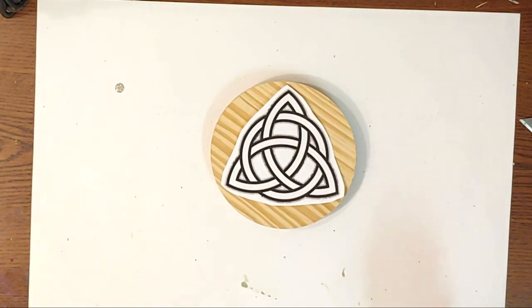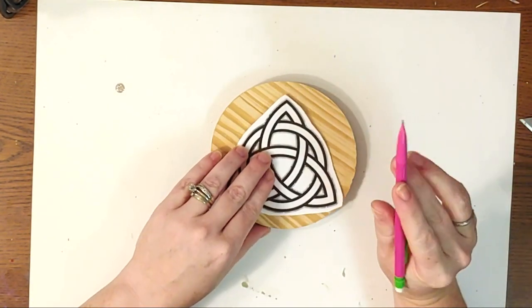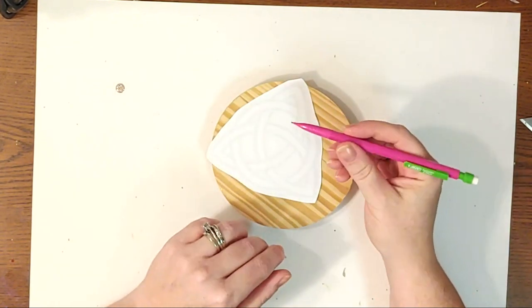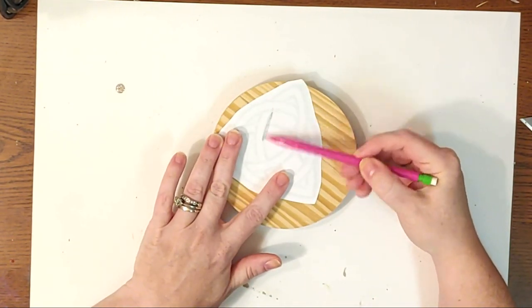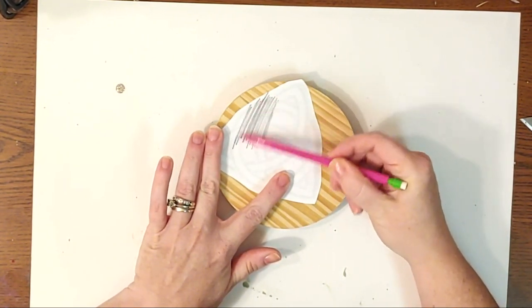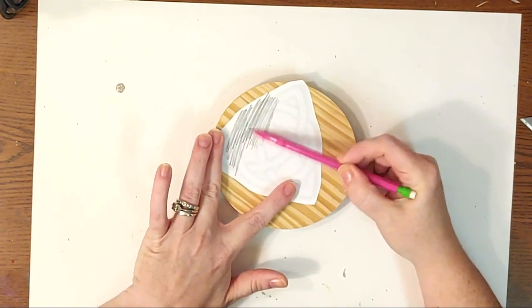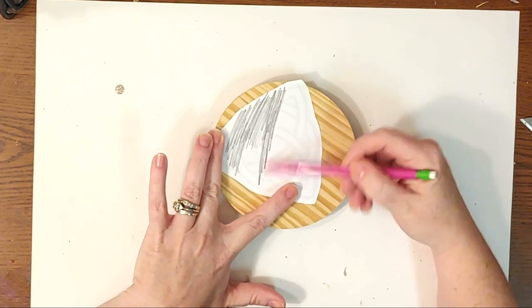I've seen lots of different ways that people transfer their designs. What I am going to do to make it simple for myself, I'm using just a number two pencil, and I am going to color everywhere on the back of this that I plan on drawing. And then we'll flip it over and I'll trace it so that it leaves this lead design on the wood.